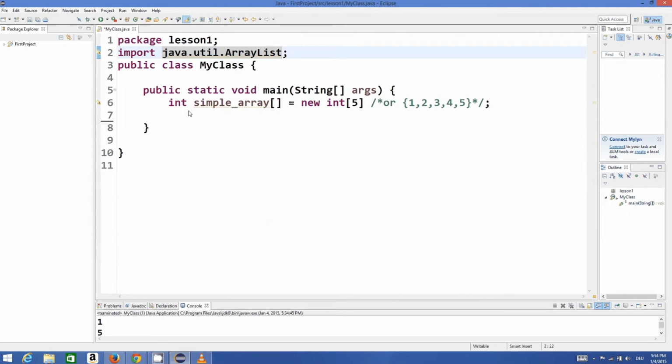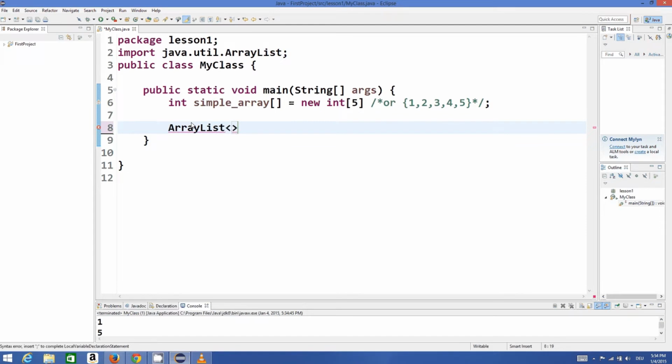Now to declare an array list in Java, you just need this keyword called ArrayList. So just use this keyword called ArrayList, and then in these angular brackets you can give the data type of the array you want to have.